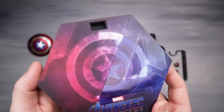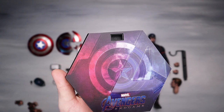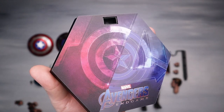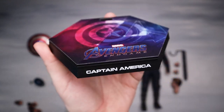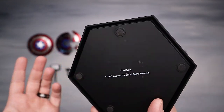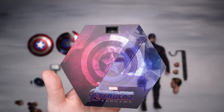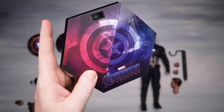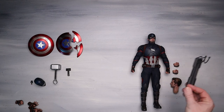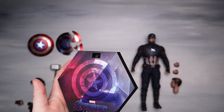We do have this display base, which I dig. I dig the colors, got a little magenta and purple thing going on. And I kind of dig this little gloss section on there, flat on that side. It says Cap right there. I only use these if the figure is in a pose that I think might fall over. Otherwise, these just never see the light of day for my collection. But it's a stand, is what it is. It's not a dynamic stand. It's got a crotch grabber. It would have been pretty cool for Cap to come with a dynamic stand, honestly. He could have done some cool stuff.